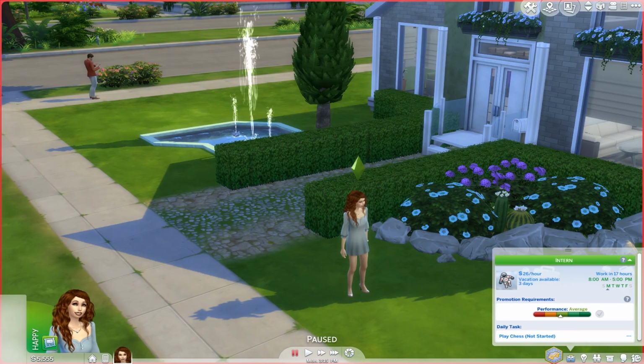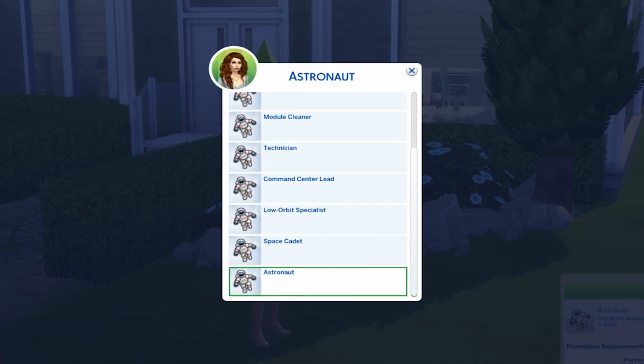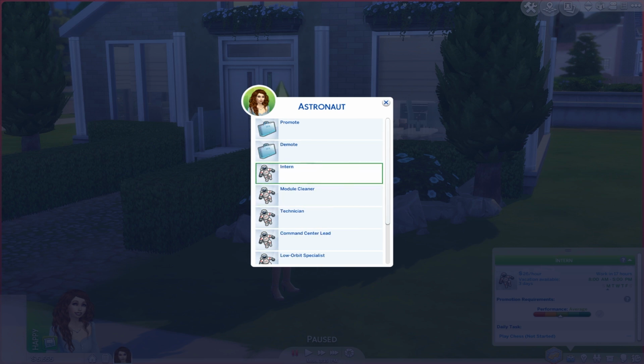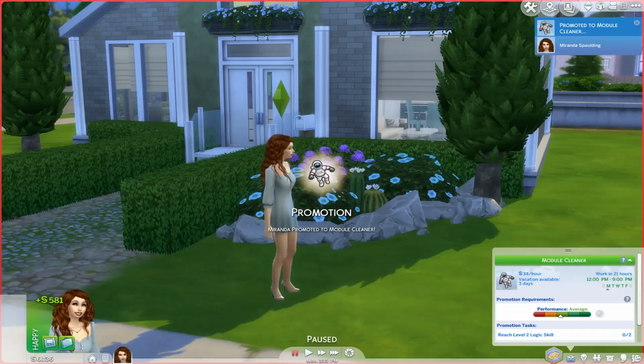So if we right click on this specific icon, this window is going to pop up. As you can see right here, it says astronaut, and you can select whatever position you would like to have. So you can either click on promote or on demote, or we can promote ourselves to module cleaner, to technician, to command center lead, to low orbit specialist, space cadet, or we can even be an astronaut, which is the highest position in this job. So you can basically click promote until you reach your desired position.